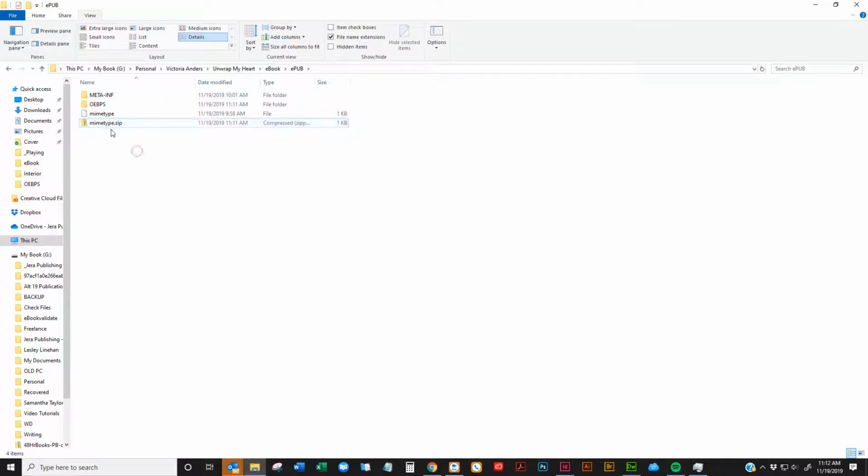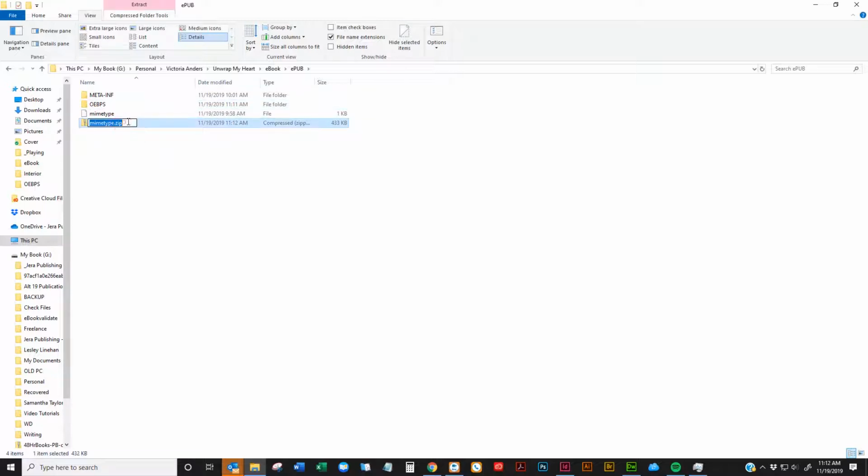All right, so now that we have this mimetype.zip, the only thing that is in this zip file right now is this mimetype file. So what we're going to do is we're going to just select the META-INF folder, and we're going to drag it and drop it into the zip file, and then we're going to select one at a time the OEBPS folder and drop it in the zip file. And now you'll notice that our file size goes up to 433.